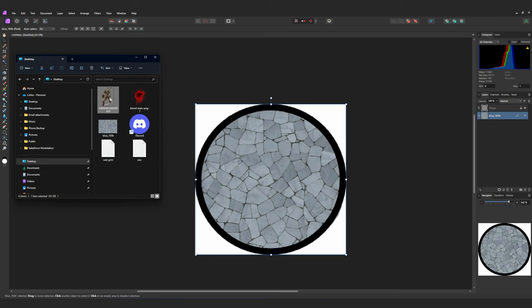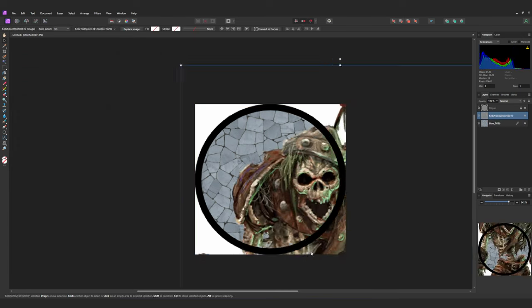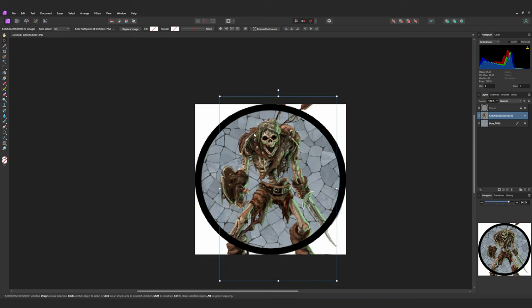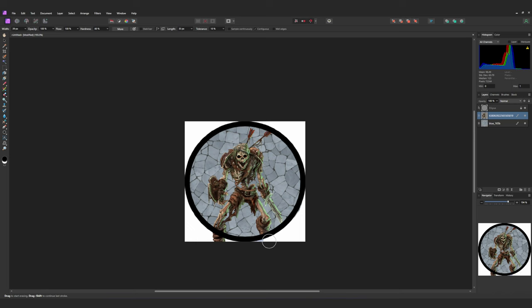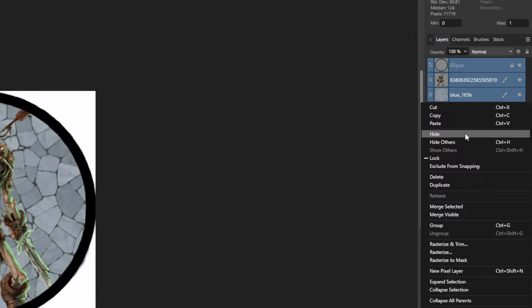Next thing you want to do is drop your creature that you're going to have on top of your token. You can have this sized any way you want. If you want to have just a face, that's perfectly fine. It's your token. Do whatever you want. But for me personally, I'm just going to shrink it small enough so that my players know that it is a full-size skeleton coming at them. After you have it sized the way you want, take your erasing tool and then start erasing the parts of the monster that are not inside the ring.